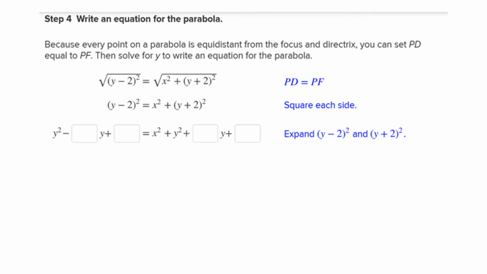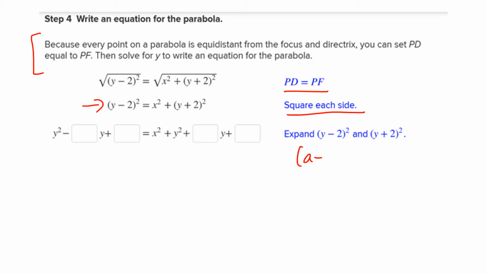So last and final step, by the definition of the parabola, now I've explained this many times, these are equal. So we are going to remove the square root by squaring both the sides. And when you do that, what you get is this step. So let's now use a little bit of algebra. So we are going to be expanding y minus 2 whole square, y plus 2 whole square.